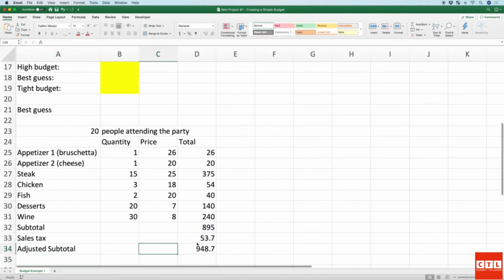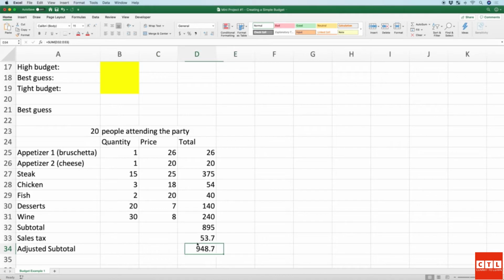There is another quick way to do this I want to show you real fast, just to prove to you that there's more than one way to do any of these things. Let's do just over on the side. You don't have to do this step. I just want to show you that it's possible. We could have done equals to get $948. We could have done $895, the subtotal, times 1.06. So instead of doing 6% of $895 and getting $53.70, we could have done it all in one step and said, let's take 1.06 times this number to give us $948.70.